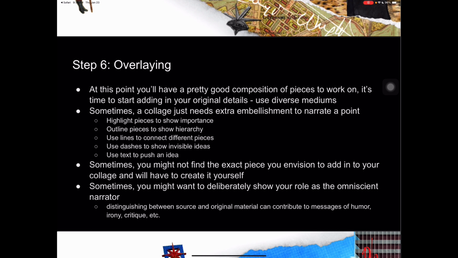And sometimes being the omniscient narrator is a powerful tool, right? So you might want to distinguish between your original source material and your contributions. So say you want to show that all of the things you got are black and white, but when you go and write on top of it, everything's red. So we clearly understand that you, as the creator, have this sort of footprint on it that is delineated in red only, whereas the original pieces are all in black and white, right? So again, you can get super creative with this.